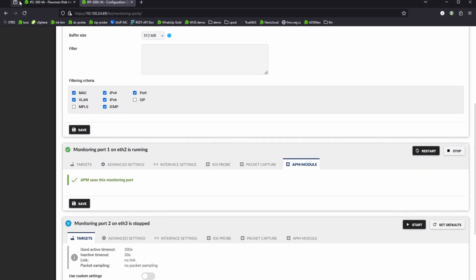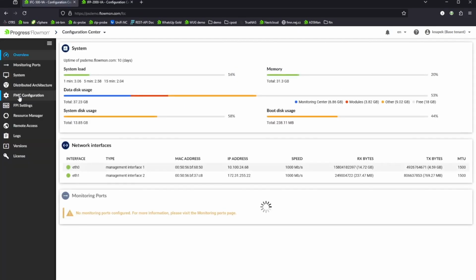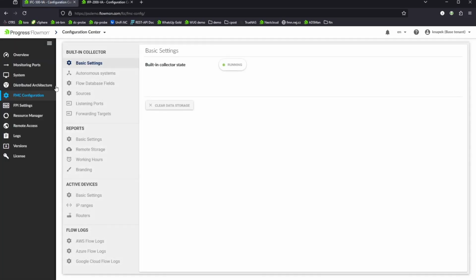Once the probe is configured, you can go to the collector, and again in the configuration center, check the collection just to make sure we are running. So that's good. Potentially, if you had to change the date into the future or back in time, you might want to do a clear data storage here at the beginning, which will delete all the data from before, because it could be running for some time without anything and keeping just empty files on the disk. So you can do that here at the beginning.